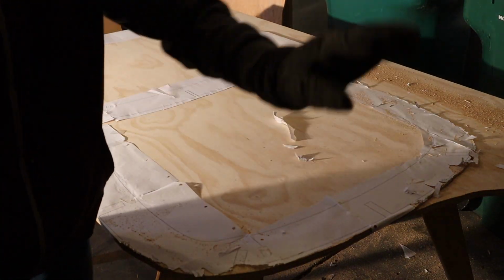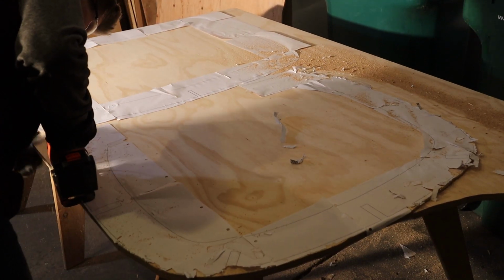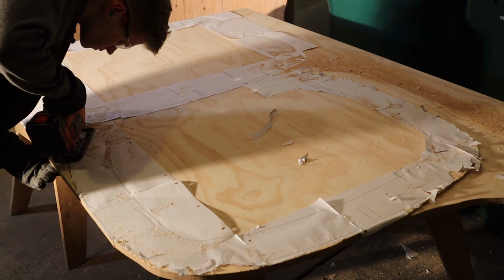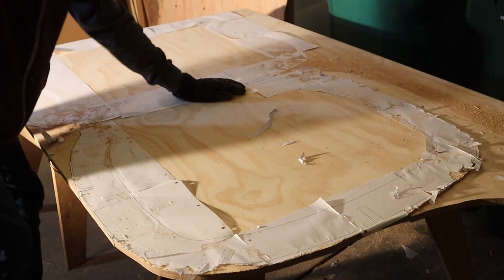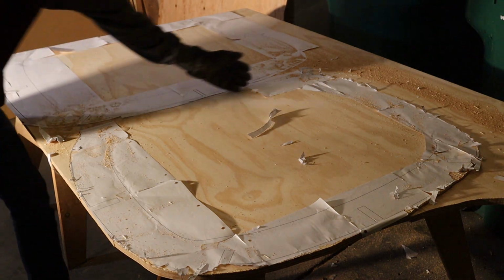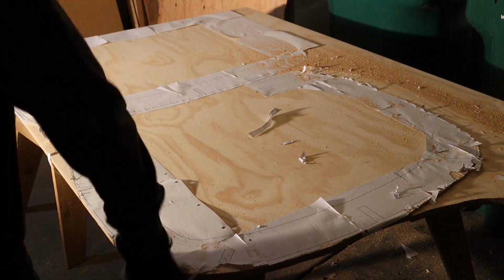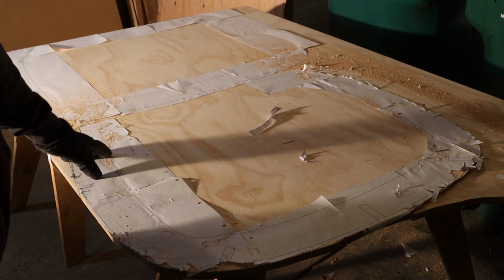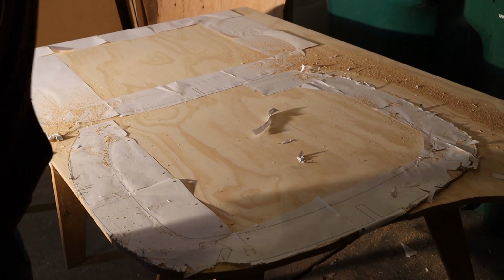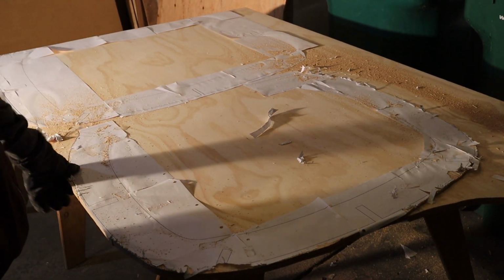Oh, goodbye. I just cut all the round parts, and now I'm going to cut the straight part right here. And what I'm gonna use is my favorite large plywood cutting tool, a skill saw or a circular saw, and a guide. So I'm gonna use a level with, and then just clamp it here.